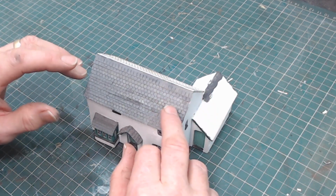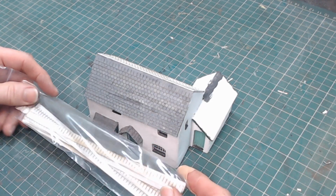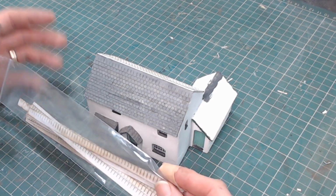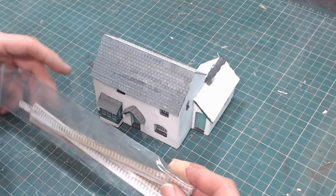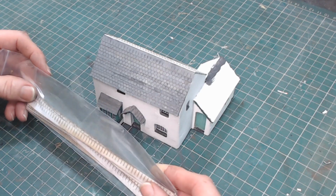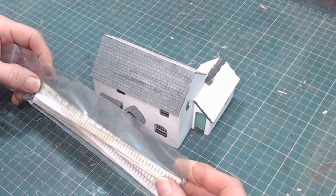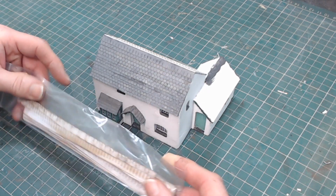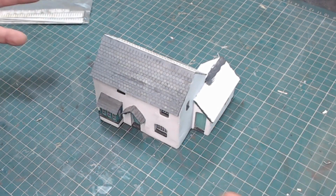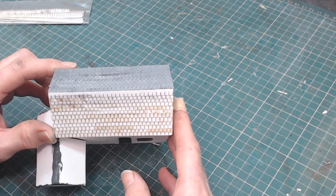Now these tiles are extra to the kit. I've ordered a pack. Well, in fact, I took advice and I ordered 2 packs because apparently that's what this little kit will take. So 2 packs. I've chose the tiles. Now there are different types of roofing, slates, tiles available, and you can just choose whatever you want to suit the type of building that you want. These are really easy to go on. I'll show you that. I've done the back, if we can see in there.